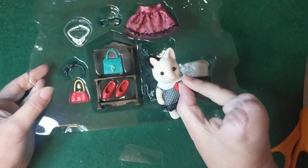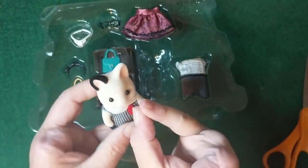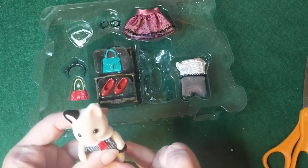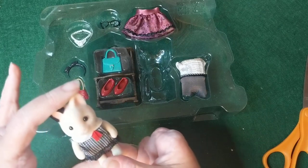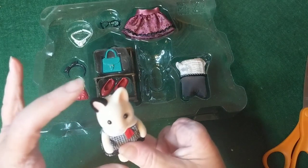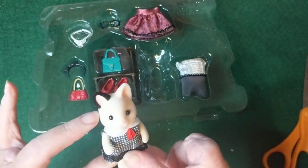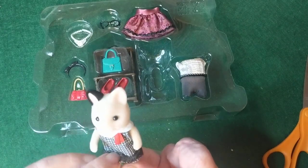Here's my Samantha — let me take her out. Oh, she came out really easily! She's so cute, she's a tuxedo cat. I didn't bring my ruler but she's probably almost three inches. She's a town girl — shorter than the parents but a little taller than the little siblings. The siblings are about two and a half inches and the parents are three inches, so she's right in between.